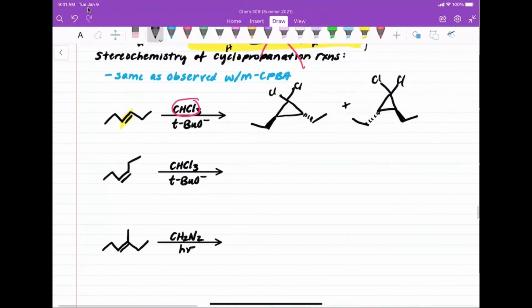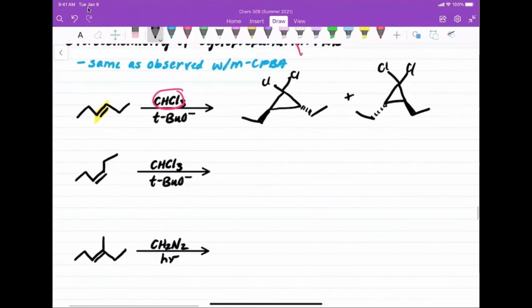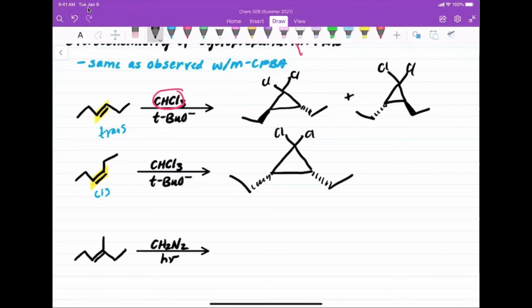Okay, let's look at the next reaction. Here we're doing CHCl3 again, so we're going to get that dichlorocarbene structure. And now I essentially have the same starting materials as before, only I'm starting off with the cis isomer rather than the trans. So in this one, I'm going to form both of the ethyl groups in the same direction, which means this one now is a meso compound, so we don't have an enantiomer to draw.